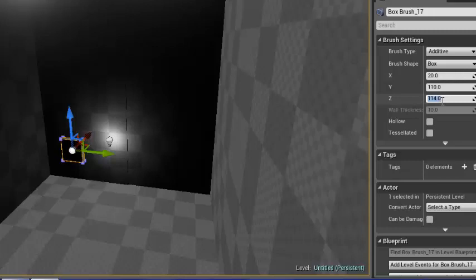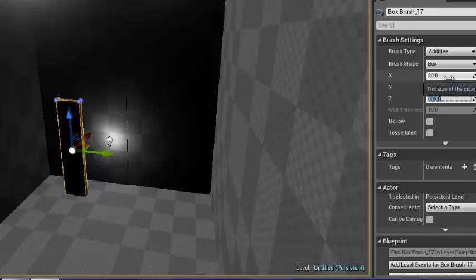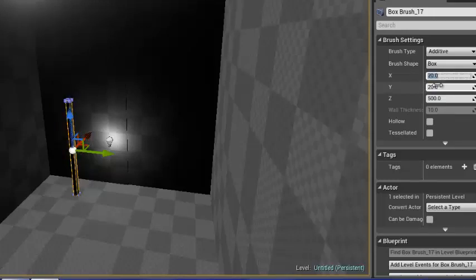Leave it as 500. So let's say 120 for this. But you get the gist anyway. Let's make this 20, 140. Good, better.